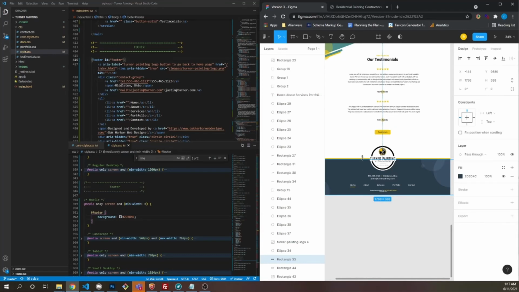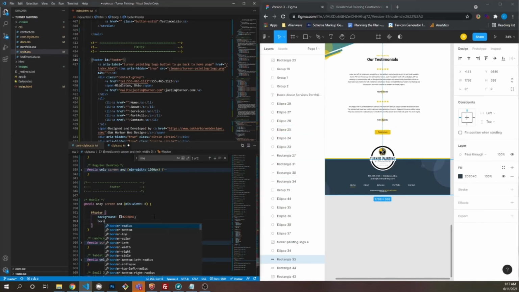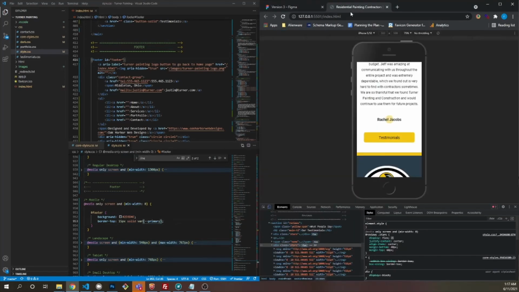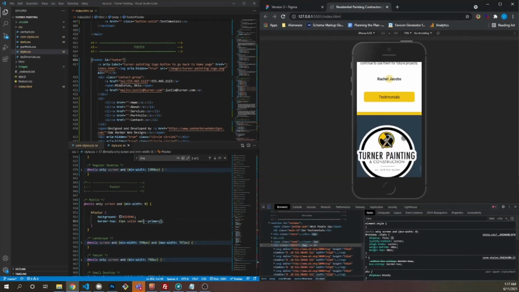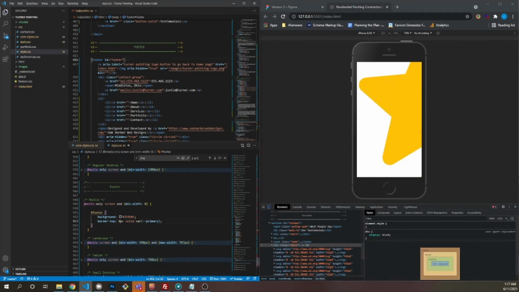We can use a pseudo element, but border top is so much easier. Border top, 15 pixels, solid. All right. But on mobile, that seems like a pretty thick border, so we're gonna chop that to like 8.